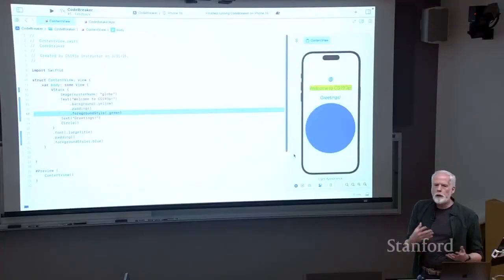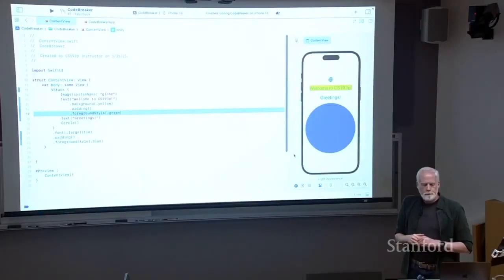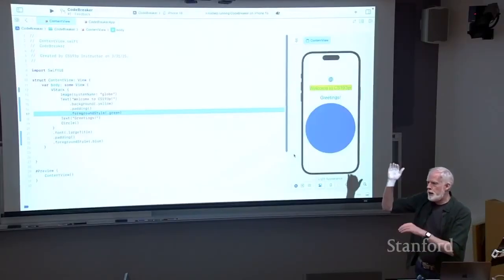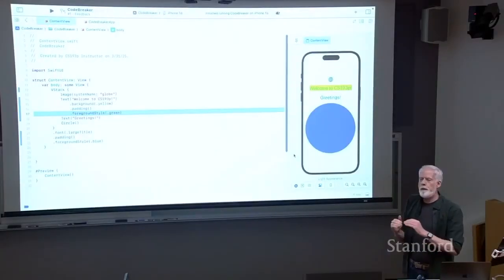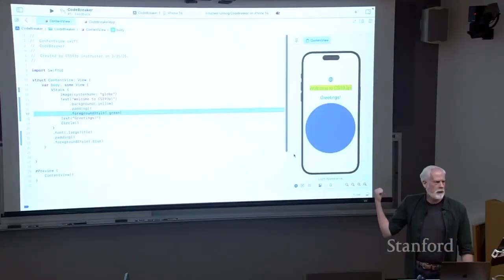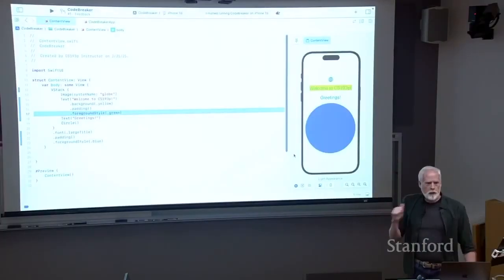So it's a really great system. It's really flexible. It's really easy to tweak things and tune things to get the colors and shapes and sizes you want. And there are a lot of view modifiers. Again, I'm not going to sit in slides and list them all and here's what they do. I think you learn them better when you see them in action like this, where you're seeing it happen. So we'll continue to learn them that way. Okay. That is it. That's all I wanted to talk about that.